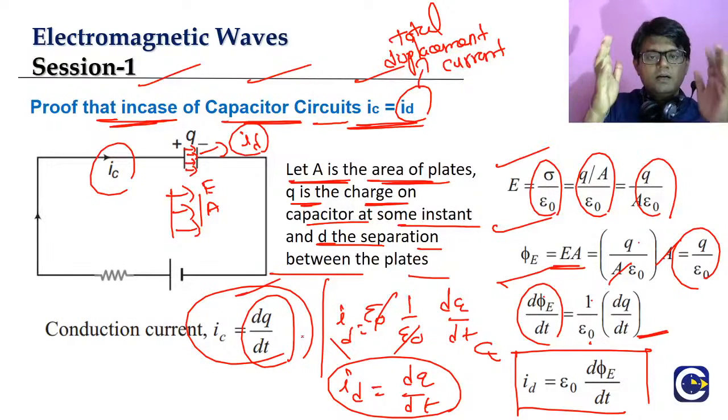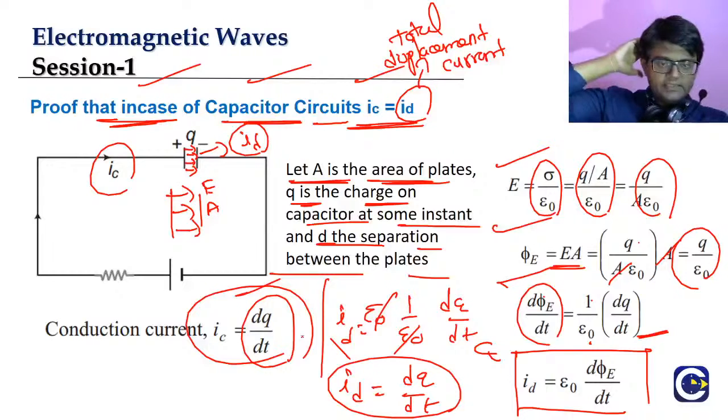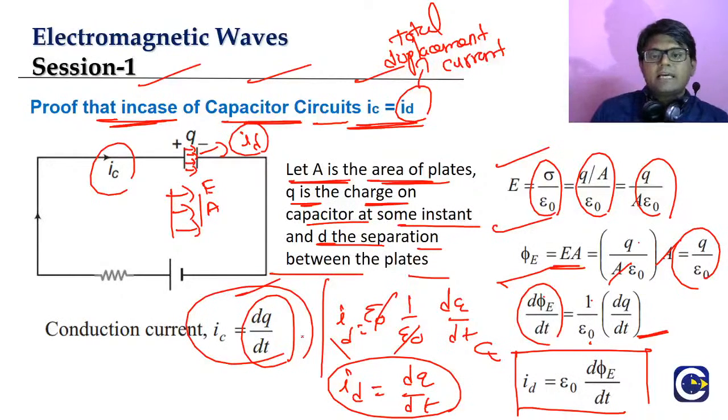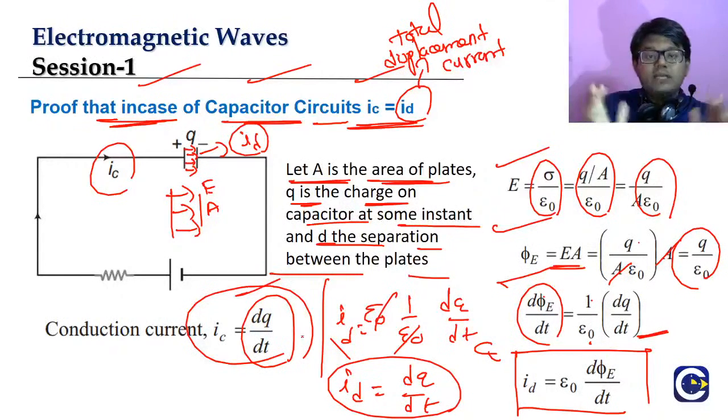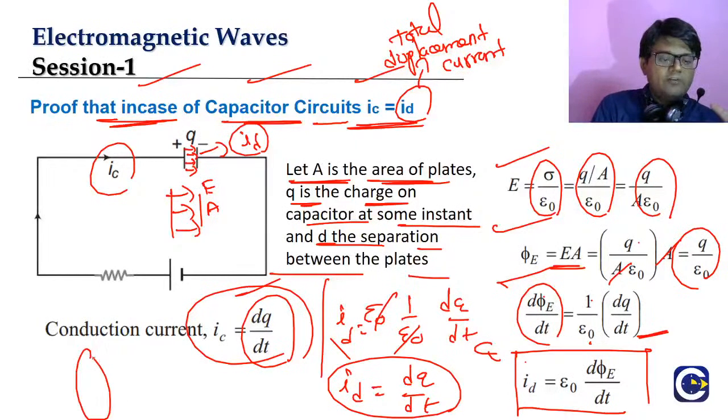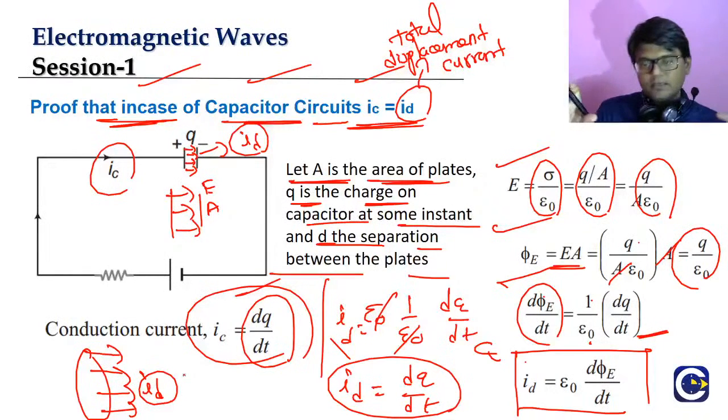So when you have a capacitor plate setup that is getting charged, whatever is the conduction current at a given point of time will be equal to the total displacement current through the region between the two capacitor plates. Again I am mentioning the assumption: displacement current we assume to flow through the entire cross section area. But is it a real current? It is not a real current, it is a notional current. So the displacement current we are talking about is the total displacement current that will flow through the entire area of cross section of the plate.